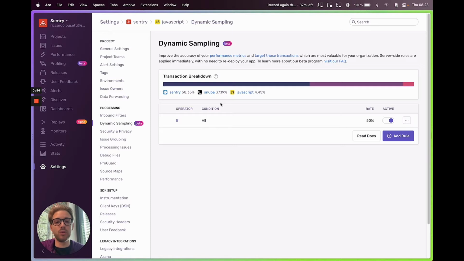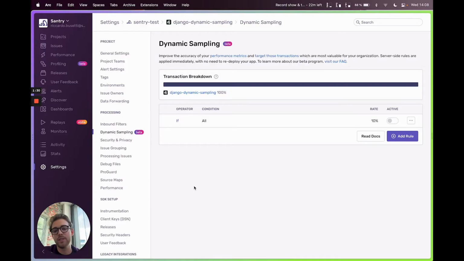So what we want to do is enable the user to see which kind of effects the change in sample rate in the parent project will have on the children projects. This is because in Sentry, if we set the sample rate of a specific parent project, let's say to 100%, then all of the transactions that are connected to the parent transaction generated by this parent project will have the same sample rate. And so, with this kind of graph, we are going to show the user a more in-depth representation of this distribution.